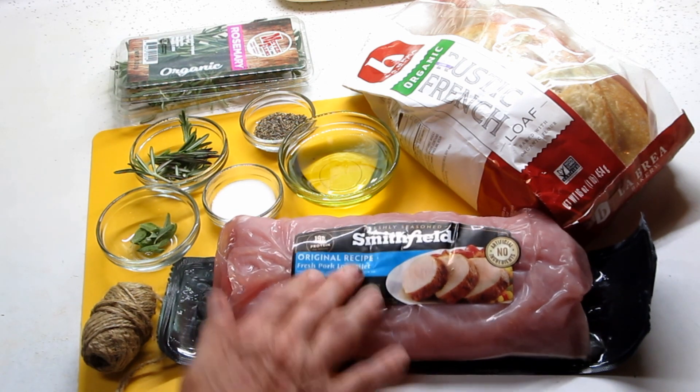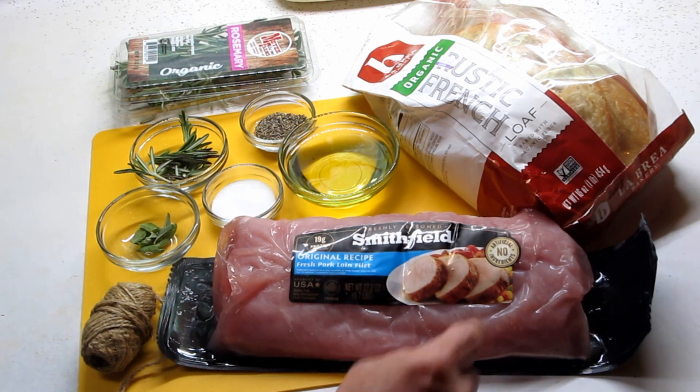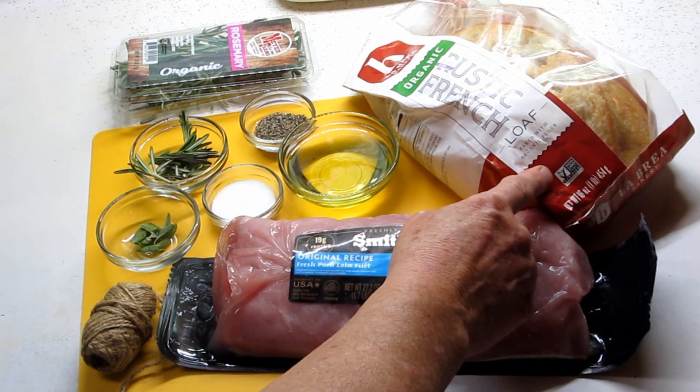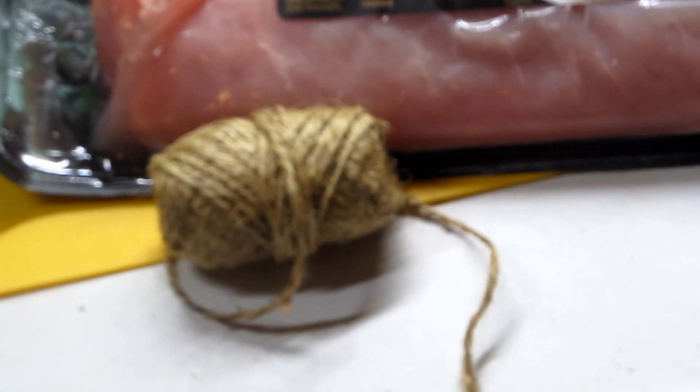So it's really easy. I'm going to brown this, put the spices together, roll this in the spices. I'm going to get the innards out of this so my pork will fit in there. We'll put it in there, wrap it up, and roast it. It's so tasty. Let's get this going. Now don't forget some kitchen string also.